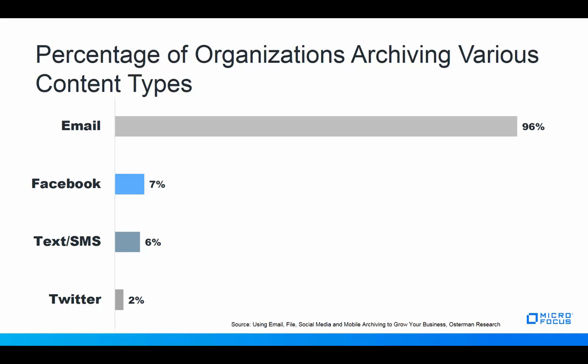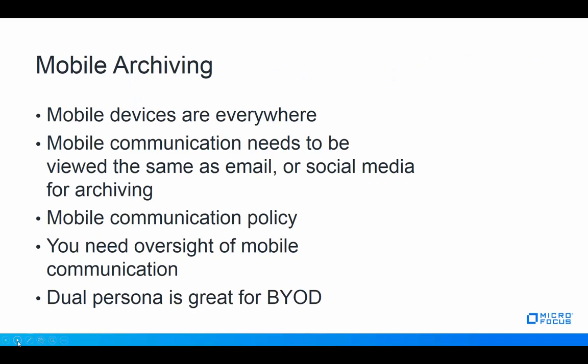So, okay, awesome. Do you have any advice particularly about mobile devices and BYOD? So yeah, since we were touching on that, yes, you do need to archive mobile, and particularly with mobile device archiving, mobile communication, you need to view that the same as email or social media for archiving. It needs to be archived.